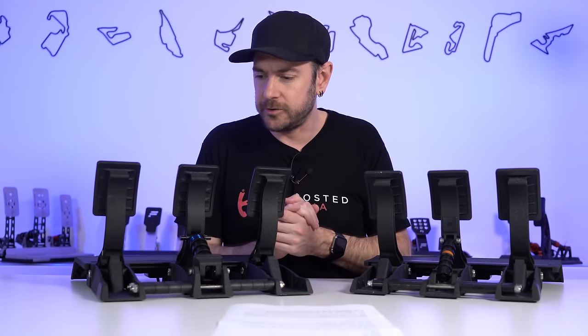Likewise with the damper kit — that was honestly a regretful purchase. It is quite an expensive upgrade and does give you a slightly more hydraulic-like feeling to the pedal, but I just didn't find it added much to the driving experience. I did have some issues with it leaking as well. I have seen quite a few people buy the damper kit to run on the throttle pedal — I tried that too and found while it felt quite nice, it did add some lift-off lag even at the lowest settings, meaning as I lifted off the throttle the pedal wouldn't come back directly under my foot. Obviously when you need to make quick changes to your throttle input, that's definitely not something you want.